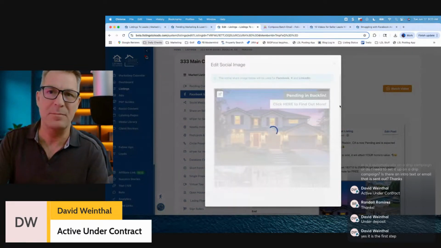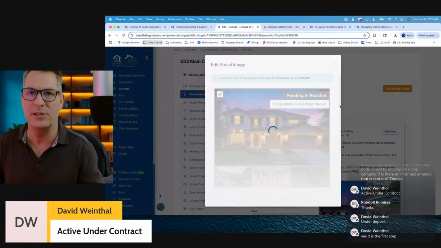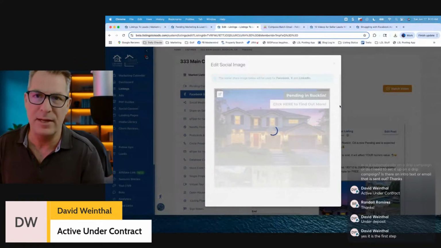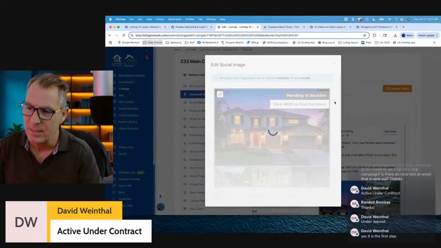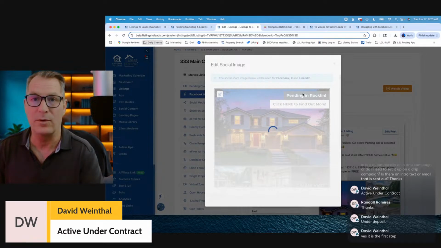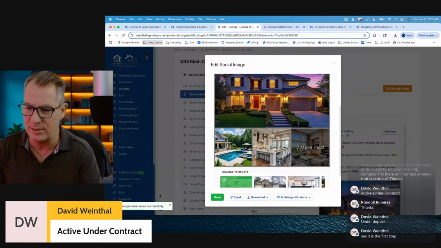So I changed the template, and this one right here is the best, the main image on top. Don't use the templates where they've got your picture in there. Your picture is probably on the Facebook title part of the ad. I'll show you that in a second. But I am going to change that color from gray, and I'll show you how to do that. And I can even change the images in the template.